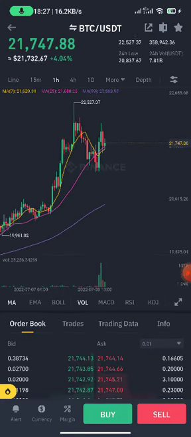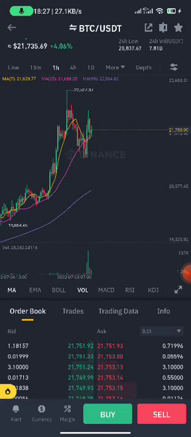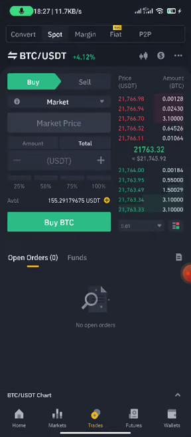So the best thing is just to trade when you are sure of what you're trading. So that is it, guys. Then you come back here. This market means you are trading at that market price. Like, had it been I want to trade at that's my 2100, I will change this from market to limit and enter the market price I want to trade at.